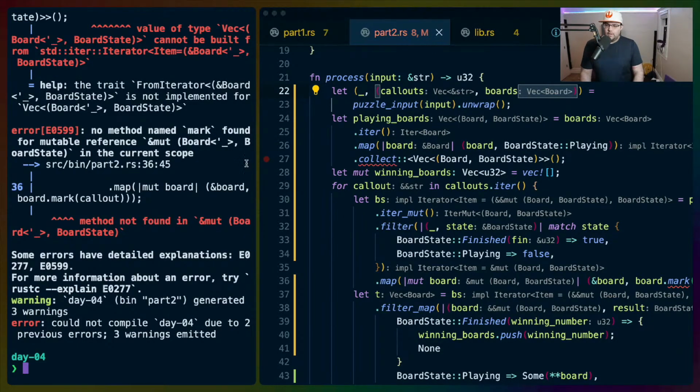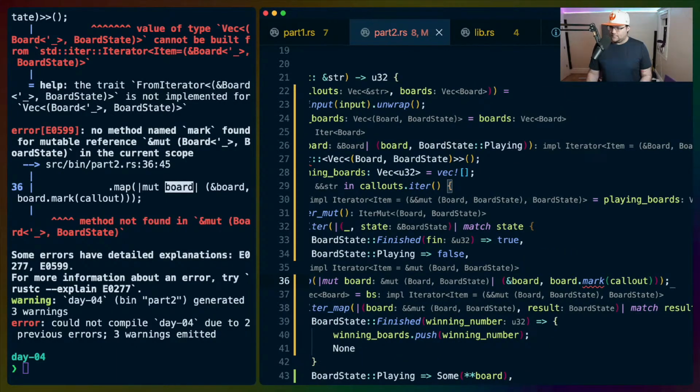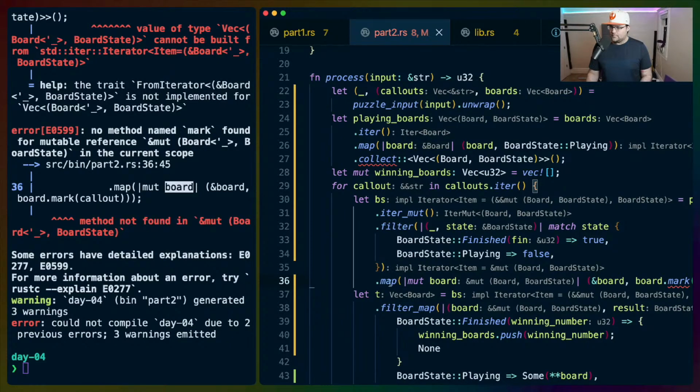Boards doesn't need to be mutable anymore for the moment anyway. This doesn't need to be a thing anymore.